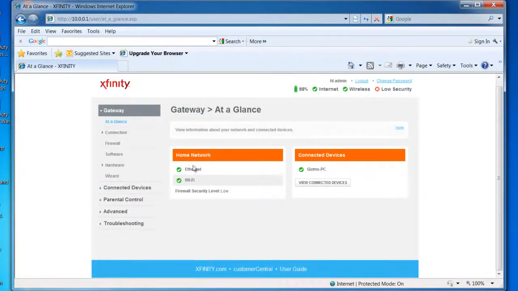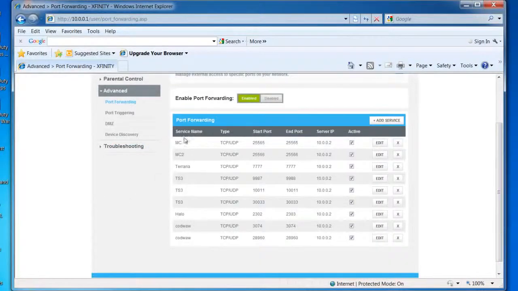Your router is going to look different from mine, but you're going to want to look for something on the side that says virtual servers, advanced, or port forwarding. Mine is under advanced. What you would do is create your service or your profile, or it could be called multiple things. I just labeled it MC. It's just the title. You can call it whatever you want. You're going to need to do TCP and UDP. Some routers, for some reason, can't do both at the same time, so you'll have to do two separate profiles, one just for TCP and one for UDP.